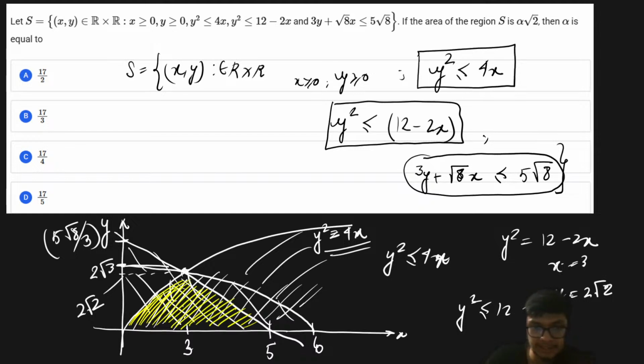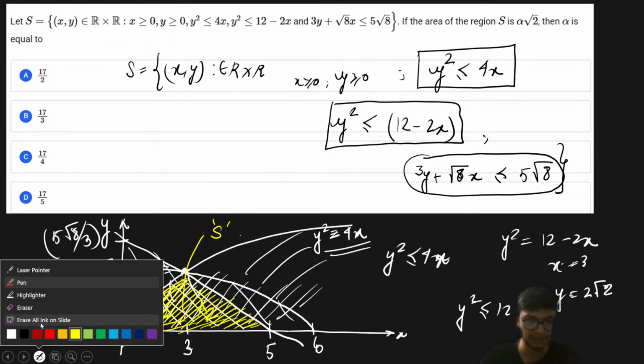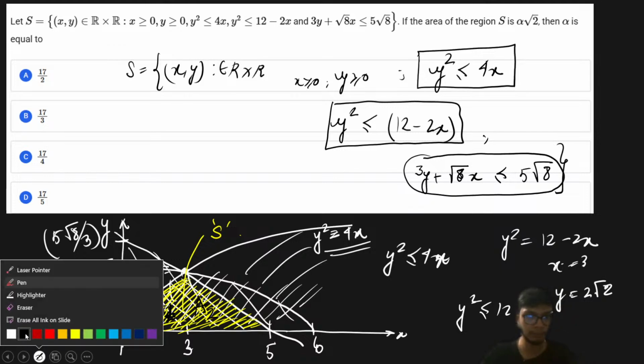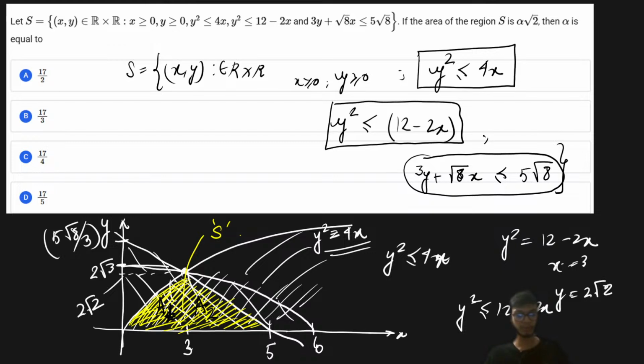Okay, I hope you can understand this particular region is the required region, or what we call the set S, or what is given in this question as set S. This is the required region. Okay, and let us divide this region into two regions, A1 and A2, right? Now, why I am doing that, you will understand in a very simple way. Let us call this A1, and this A2, right?